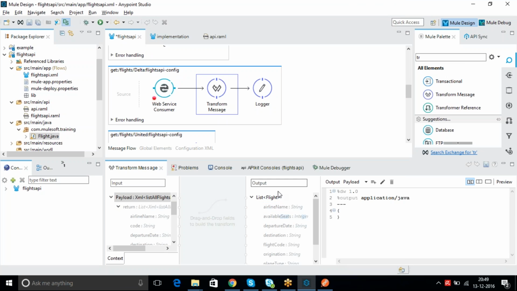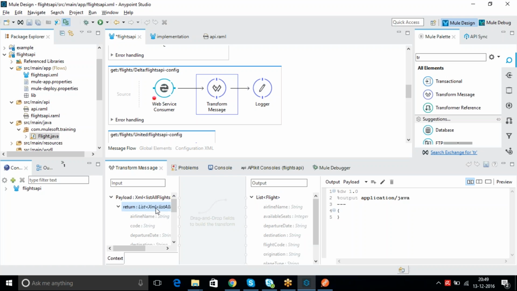Now you can see that on the output side also I got the information, right? My intention is to transform all the source fields to the destination fields. So when you want to transform source to destination, take the root elements here. This is the root element here, and this is the root element. Both are lists: this is a list in XML format, and this is a list in Java format.